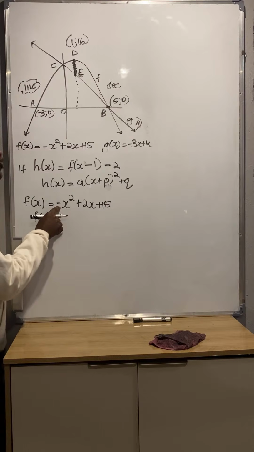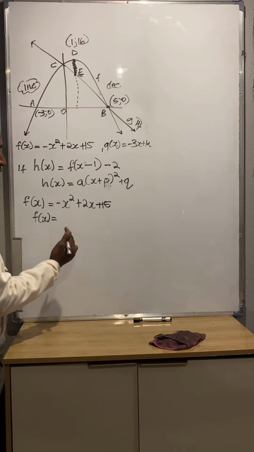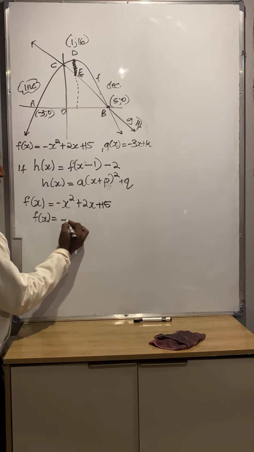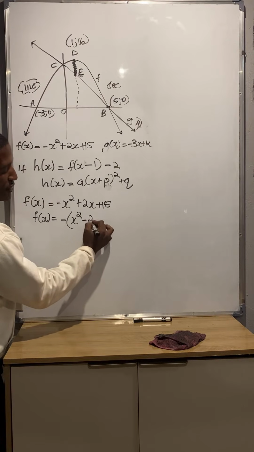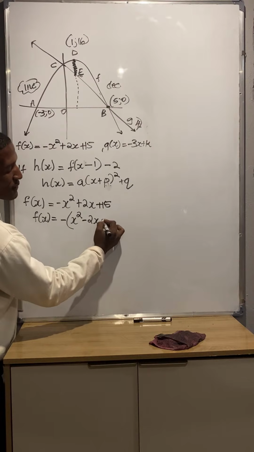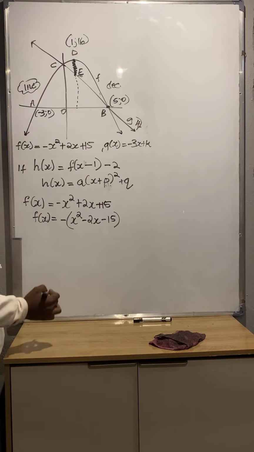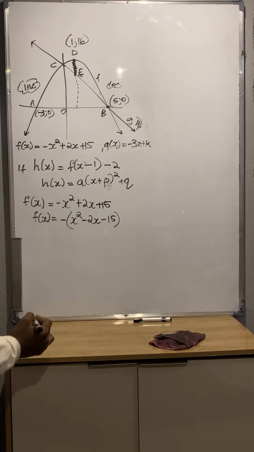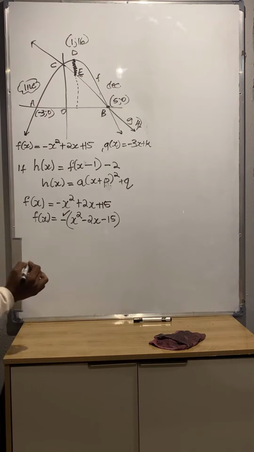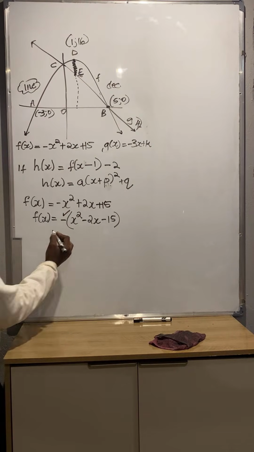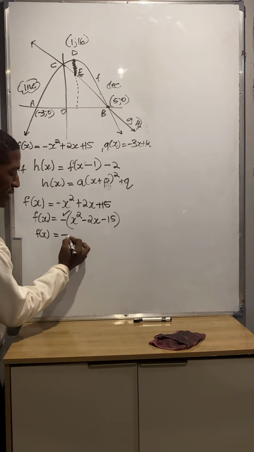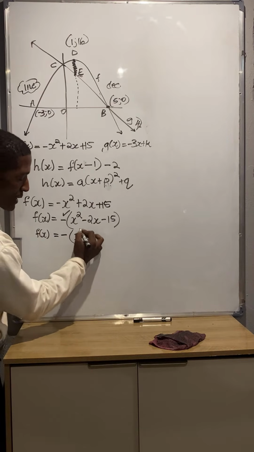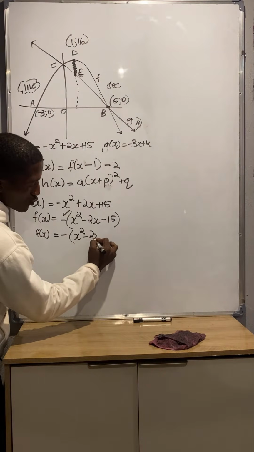But if it is negative, you have to take out what? The common factor. So what is the common factor? It's going to be negative, open bracket, x squared. This is positive, this will be negative, this is positive, and then this will be what? This will be negative. Then the back of our mark is for taking out what? The common factor. Then f(x), you say what? You say negative, open bracket, x squared minus 2x.